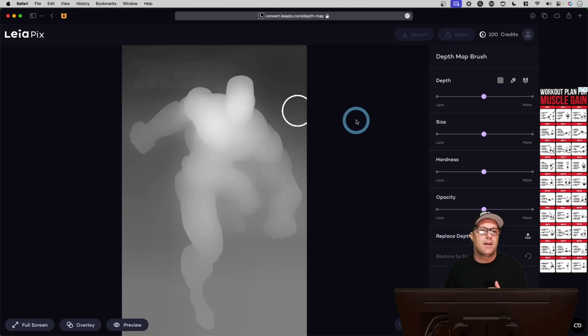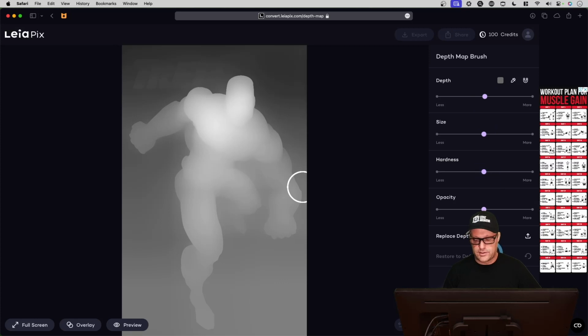So it's basically analyzing your image with AI and determining what is going to have the most depth as far as closeness to and from the camera. And this depth map shows you that. So you can faintly see the Trep logo here. And it's using this information to create the animation.